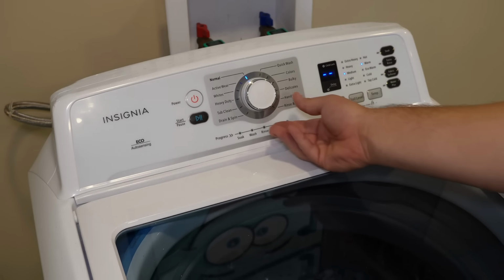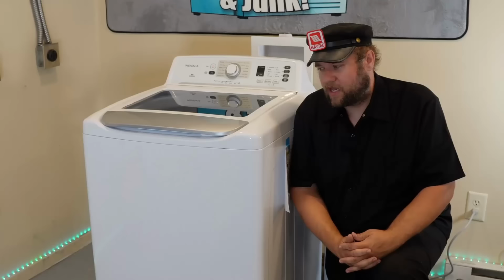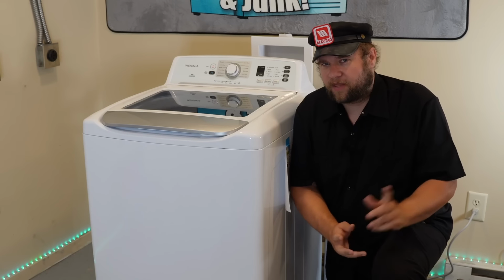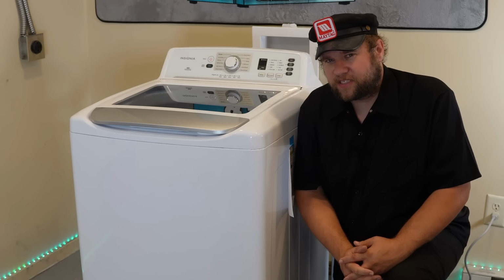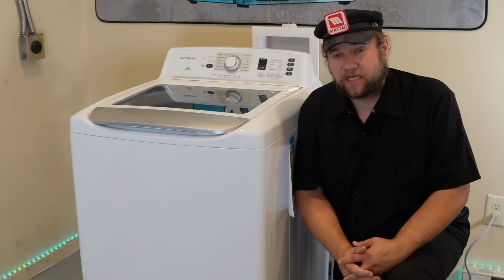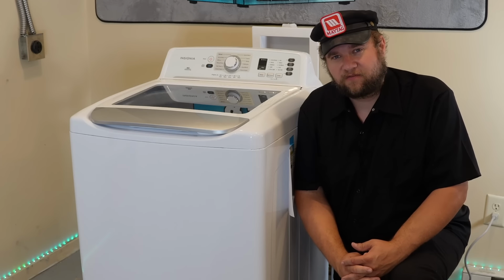So I promptly added it to my cart, and we are going to try it out to see what it's like. What's interesting about this is it's an Insignia brand. It really doesn't mean anything. I think I know who made this washing machine, so I'm going to bring that in the studio in a little bit just to make sure. But let's see if $277 is too much to pay for this, or if it's a good deal for the price, or even a little bit more. So let's get through the testing and features of the machine.